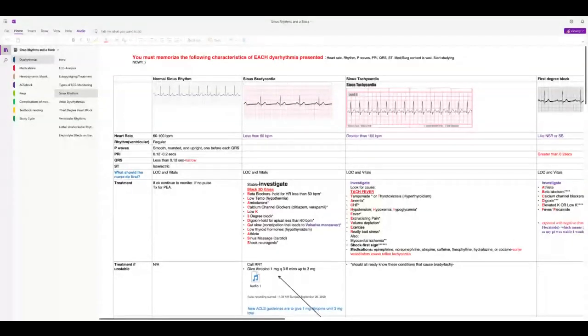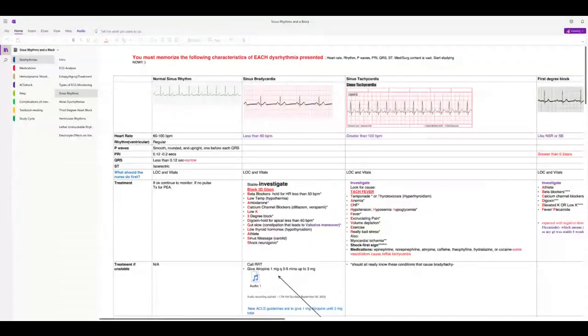And then if your patient is stable, you're going to investigate, right? So if you have somebody with a heart rate of 40, you're not going to just say, okay, the blood pressure is great, I'm not going to look into this any further. You need to investigate, okay? Athletes can have very low heart rates, people on beta blockers, you know all these things. You don't need to memorize that, okay? Neurogenic shock, we're going to be talking about shock 2 weeks from now, and it's the only shock that does present with bradycardia.